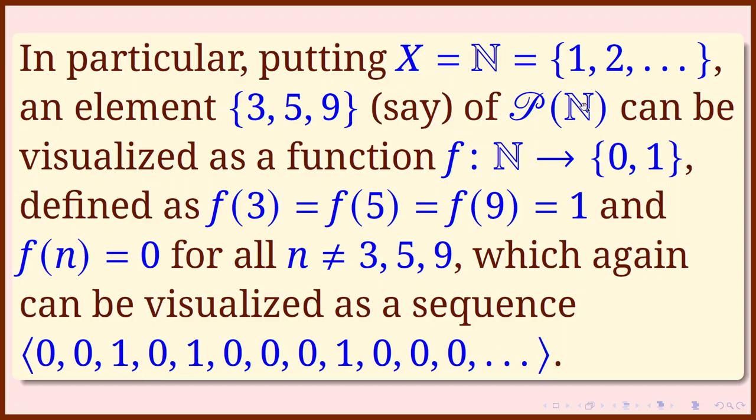So, subsets of N. Any other subset, if you take, say, the entire set 1, 2, 3, 4, 5, 6 and so on, that will have 1 in every position, because we are talking about all sets. If you take the subset consisting of all even numbers, then we will have 1 in the even positions, that is, the first position will be 0, then 1, 0, 1, 0, 1, like that it will go.